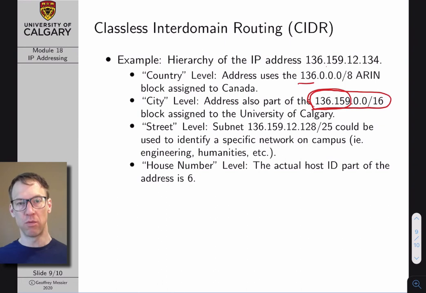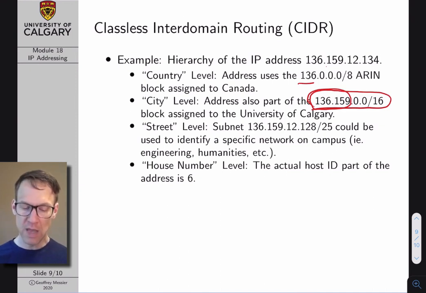When a router in Canada at the edge of the network receives a packet, it will look at the network ID 136.159 and will send it along some large trunk destined for the city of Calgary, for the University of Calgary. Once the top level University of Calgary router receives that packet, it will then look at all of the network IDs it has created within that 16-bit network space.